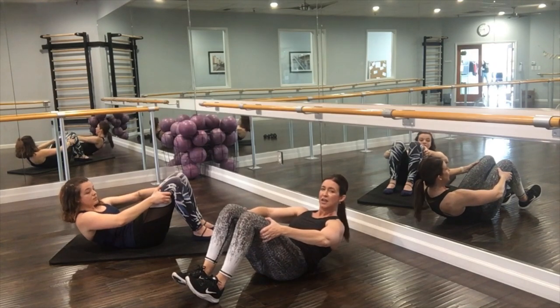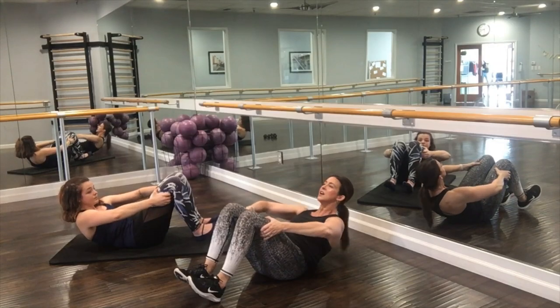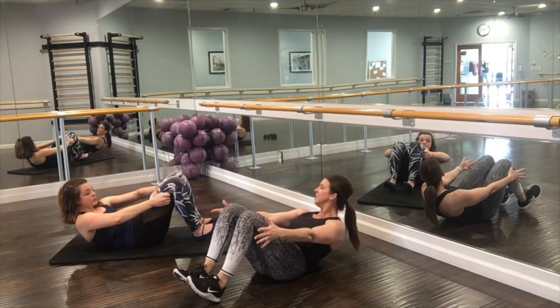Now hold it right there. Tip under. Now maybe pop your toes up. That'll help. Heels to the floor. Find that. Good. Shoulders are down. Now let's release the arms. Let's take them for a walk.